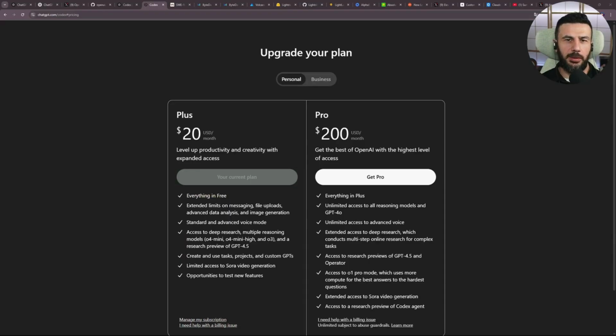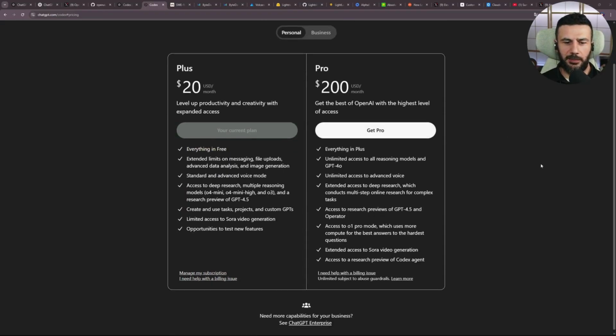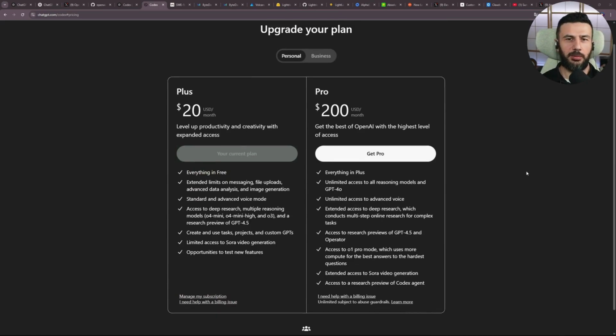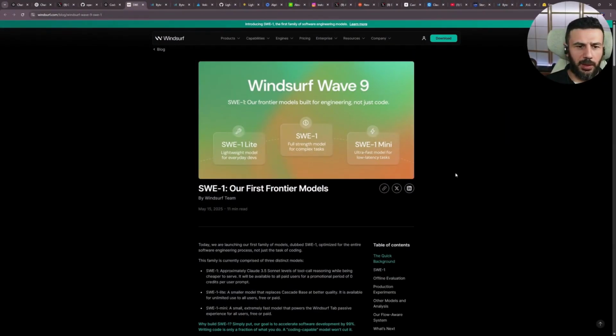The only drawback with ChatGPT's Codex is that it's only available in the $200 package, but if it really is a genuine software developer that can build everything for me, that would be a bargain. Let's just wait and see for now. ChatGPT has acquired Windsurf, and Windsurf has now released its own language model. So with Windsurf, you can also do development. Previously, you would choose a model like ChatGPT to do development. Now it has released its own models, SWE1 Lite, SWE1, and SWE1 Mini.